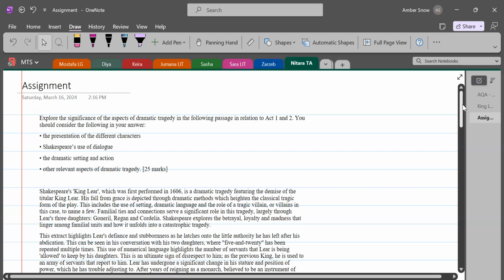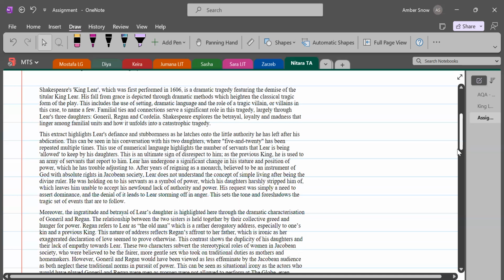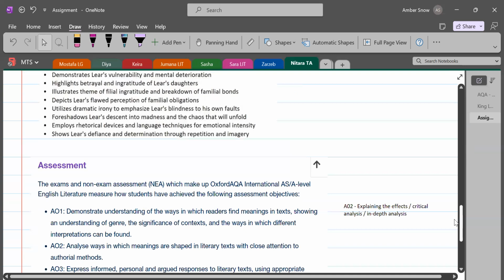Some of your points in your response will always be supporting points. Those will always be the shorter paragraphs that add context to the rest of your response. They add context to the rest of your paragraphs. They're always going to be there supporting your references. And those paragraphs are as important as your main paragraphs because they give a good contextualization to your response.